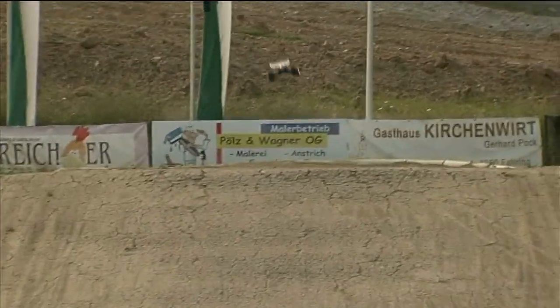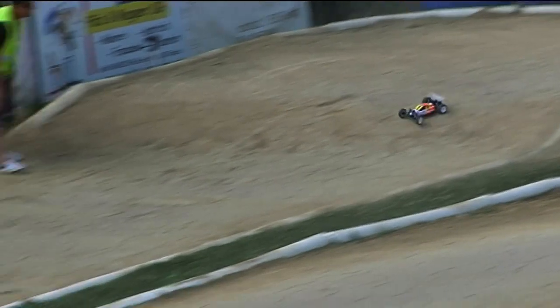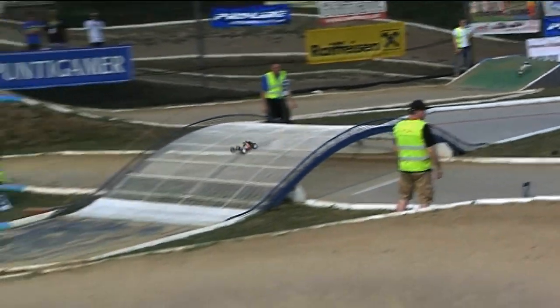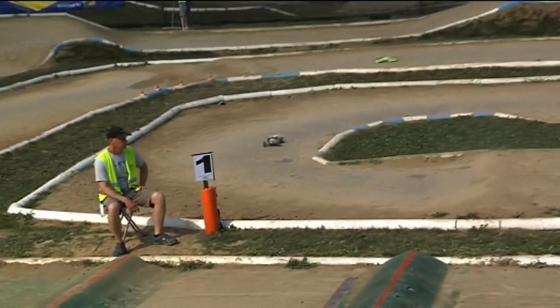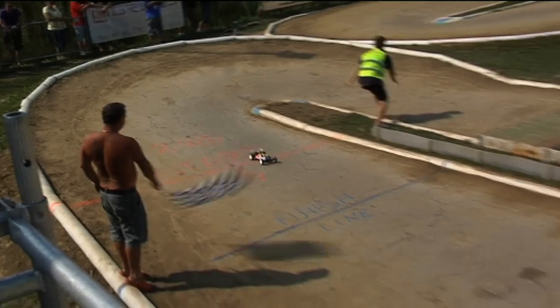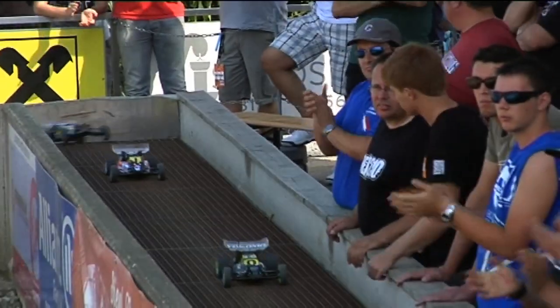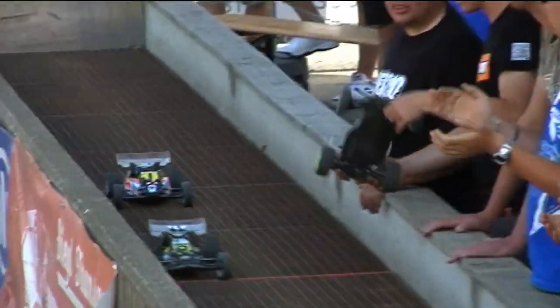He has, by eye, backed off, and I'm looking at the timing screen, and yes, he has backed off just a little bit. He may just be struggling, as I say, for front end grip, but there's no one in sight behind him. He's getting a little bit of a slide through the inside corner. He's beginning to enjoy himself here. He's got some traffic ahead of him now, lapped cars to deal with, and in fact he won't have to, because the checkered flag is out, and that is a very, very easy win indeed for the Brit from pole position, Lee Martin.